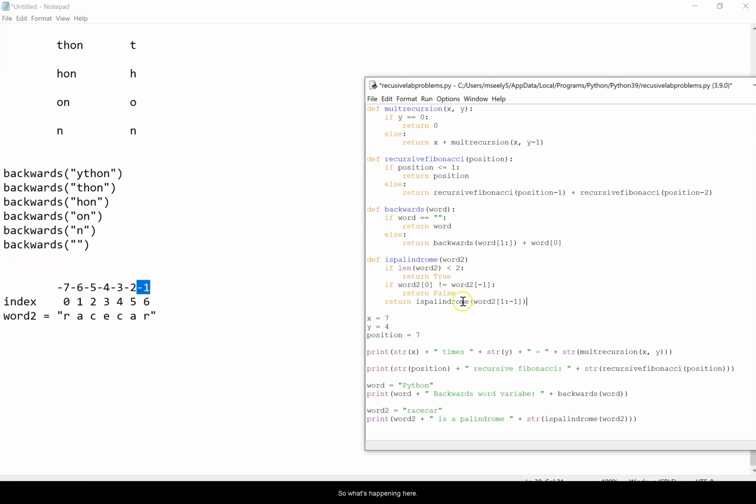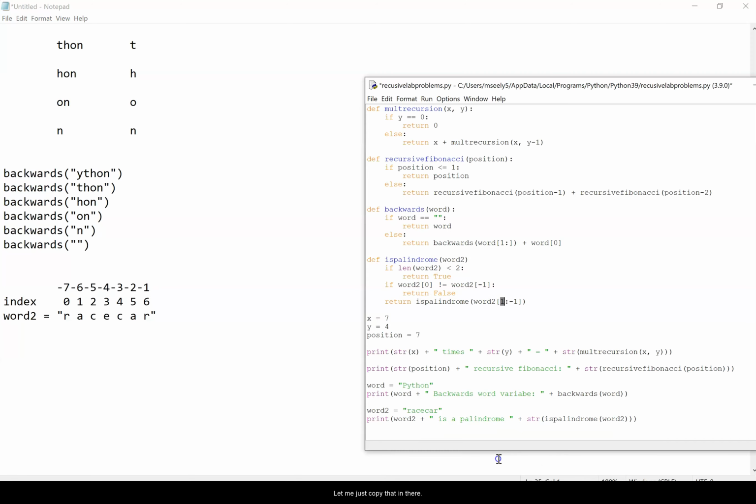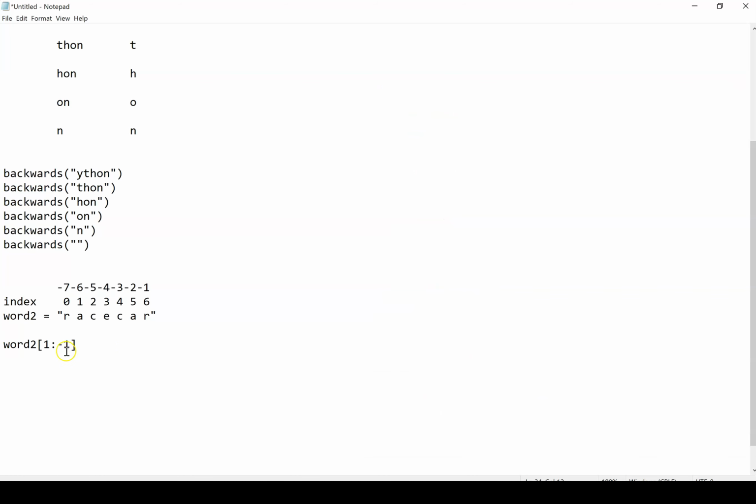So what's happening here? Now the way the slices work, for instance, if I look at this down here, and let me just copy that in there. What's going to be passed in is it's going to start at 1, and then it says -1, but the way that the slices work is it goes to everything in between, but not including the -1.